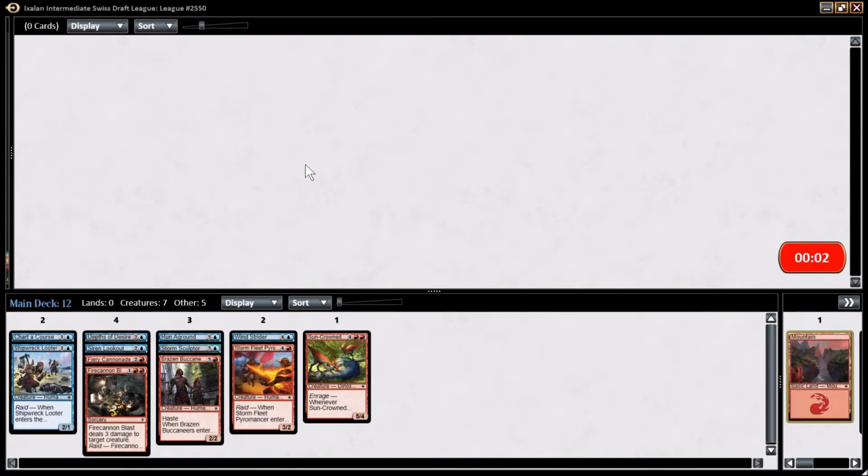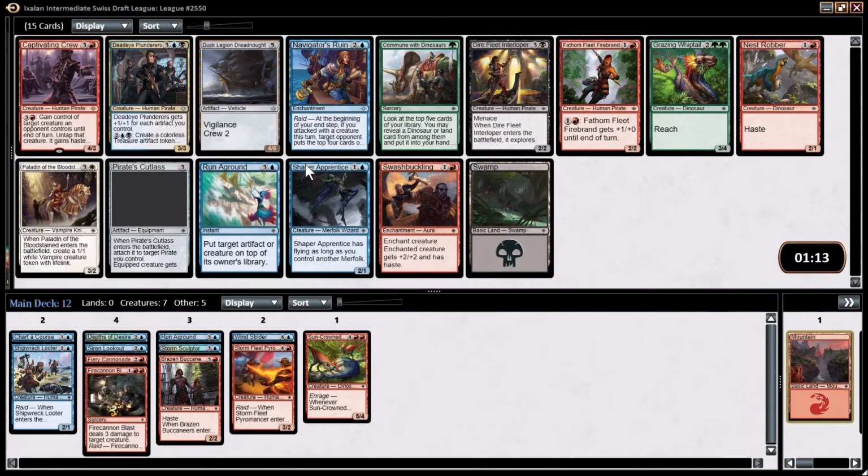Okay, all right, let's see what we get here. Captivating Crew. This is probably what we're going to take here. What else do we have? We've got Navigator's Ruin. Not really interested in taking that one over a Captivating Crew. Shaper's Apprentice, which is decent if you got a lot of merfolk, which we don't right now. And then with cards like Fiery Cannonade, it's probably not the best pick.